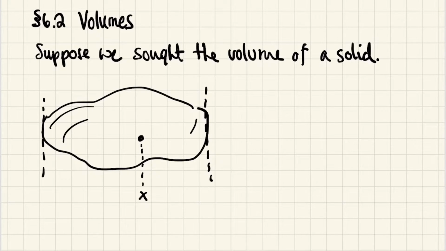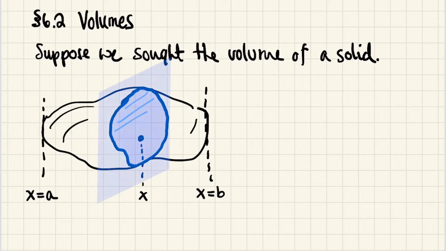And the beginning of the solid is the x value a, and the right-hand end of the solid is the x value b. All right, and we wanted the volume of this solid. So the way we're going to approach a problem like this is by cutting a slice right where any given x value is, like a cross-section of the solid. So imagine slicing right through wherever the point x is with a knife. And we're going to give it a little bit of width. So it's almost like a slice of ham or something.